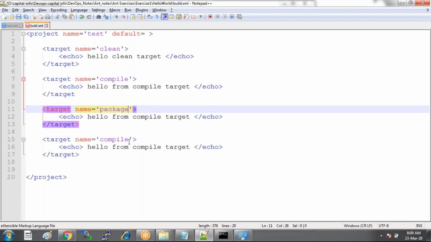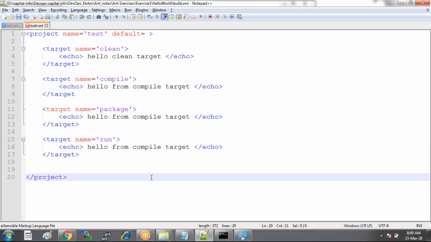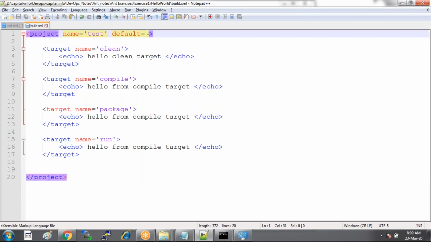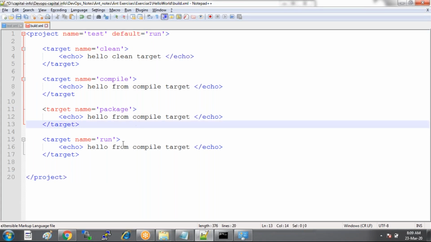Package, and then run, and then save it. For the default, let's make run the default. But run has depends.